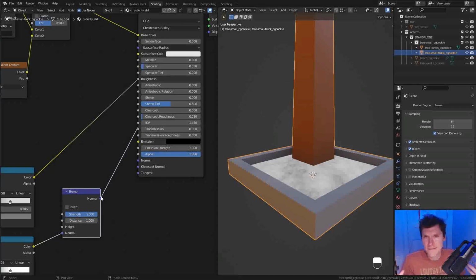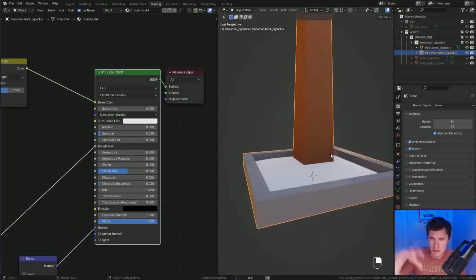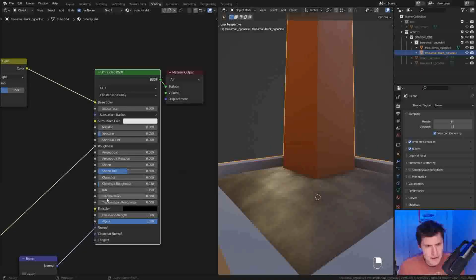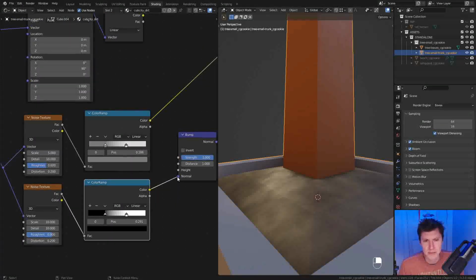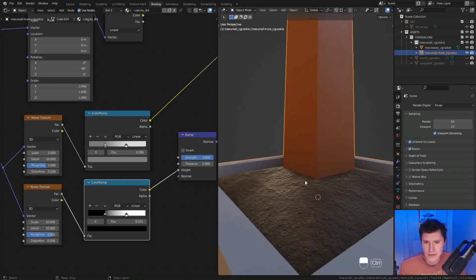It's affecting the vector data of the surface. And that goes into our normal slot. And now we should see this bump effect in our dirt, kind of, making it just, well, bumpy. All right, that didn't seem to work at all. Oh, because our color ramp from the noise texture is plugged into the normal. We want it plugged into the height. All right, that determines the height of the bump. Black being low height, white being high height.